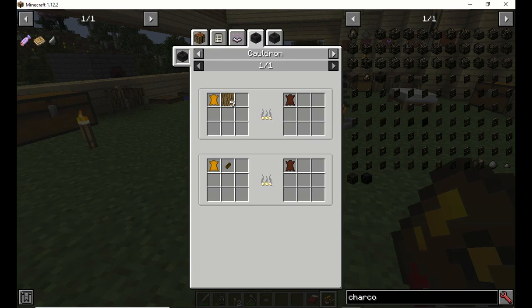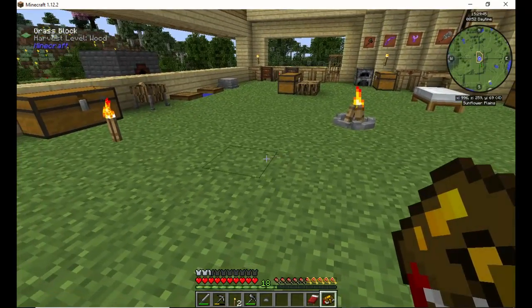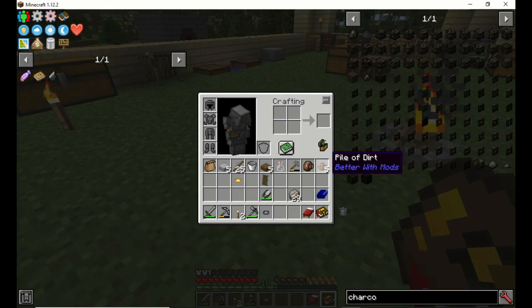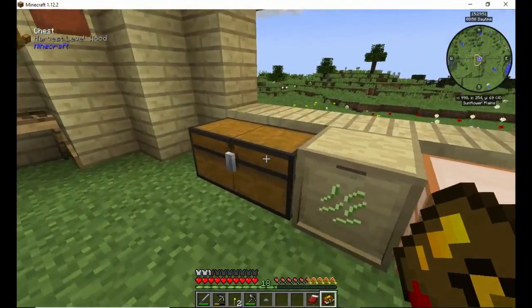We need bark or dung and a cauldron with it. So we have to go out and get some bark. Bark's easy to get. There we go. All right, so let's see what we got here.